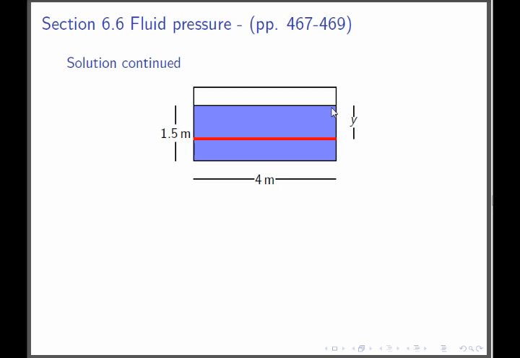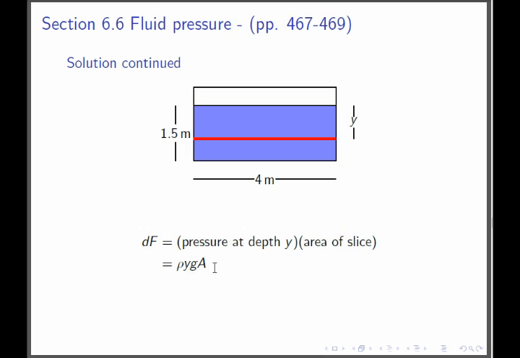The distance from the top of the fluid to the slice is y. I'm not using d because I'm going to have dy later on, and I would think it would be awkward to have dd instead of dy. Okay, so let's take a look at this. The force just on this slice is the pressure at the depth of the slice times the area of the slice, because the pressure is constant there. Well, the pressure at depth y is rho times the depth times the acceleration due to gravity.